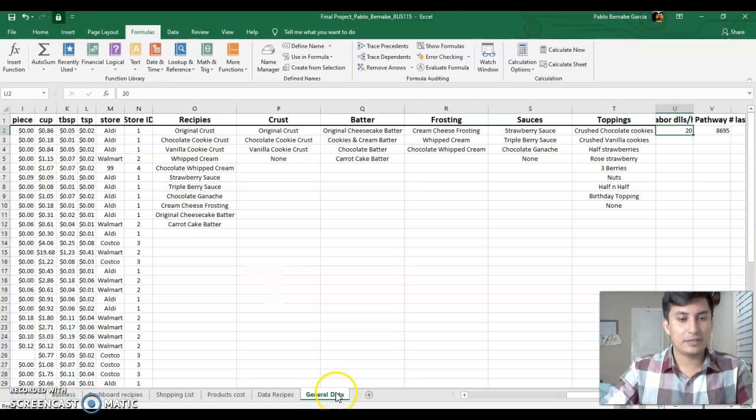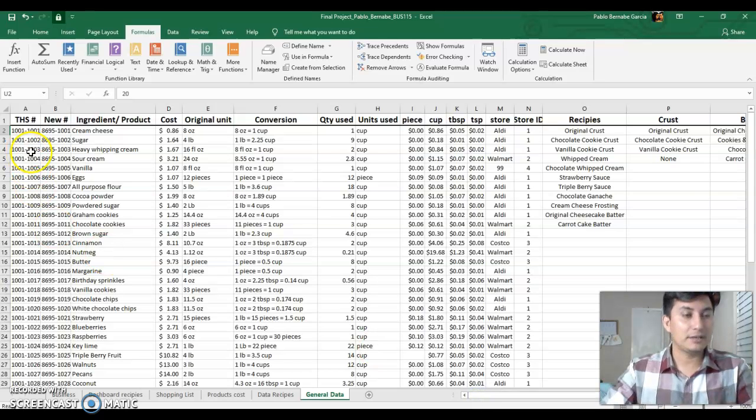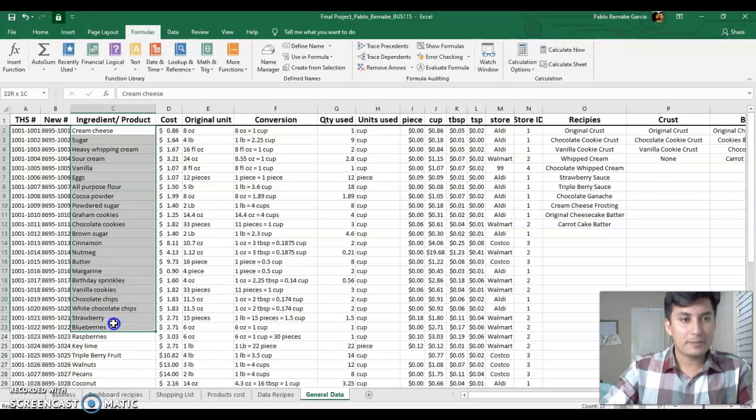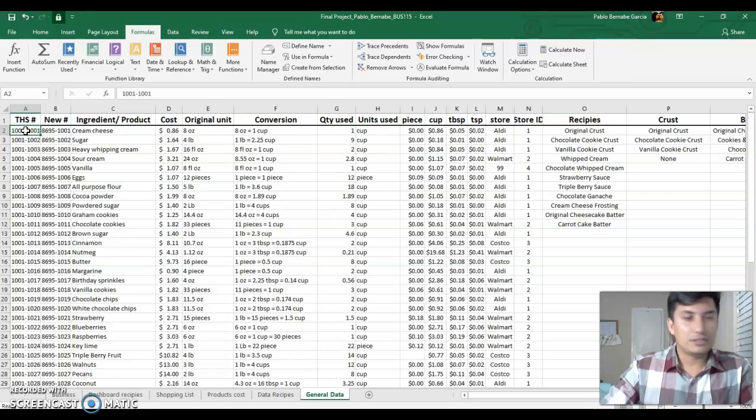I'm going to start with the general data tab. What you're going to see here is the ingredients that she gave me. I decided to assign an ingredient number, starting at 1000-1001, so that I can replace the first four digits on this column.